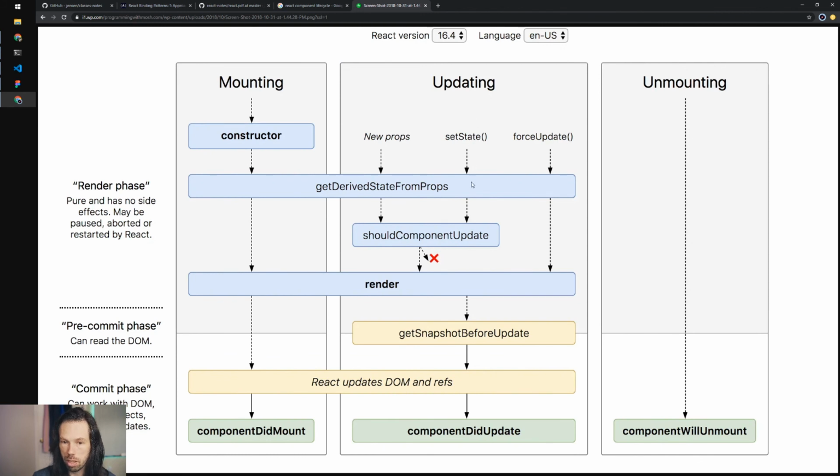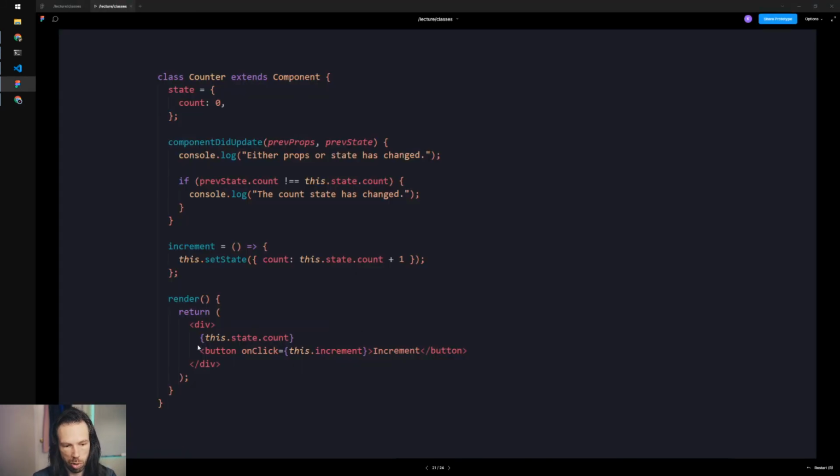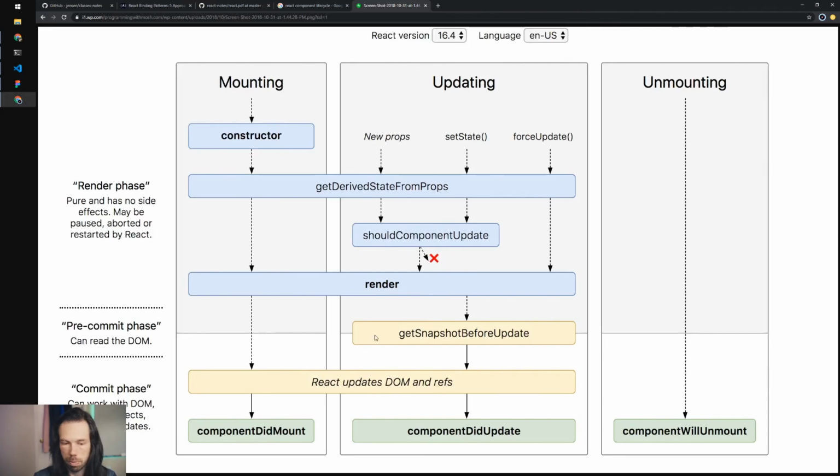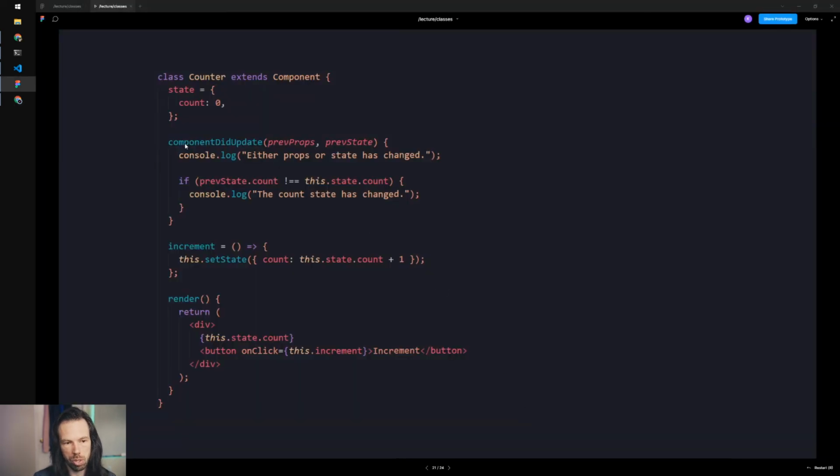New state is the trigger for the change. It's going to go down. Okay, we'll skip these two. We don't really care right now. shouldComponentUpdate is a way for us to prevent rendering if we want to. So this is actually more of a performance consideration than anything. So we'll skip that as well. It renders. Okay. So now we've hit this point where it renders again, and the new value here is 1. And then it calls componentDidUpdate. So now componentDidUpdate will get called.